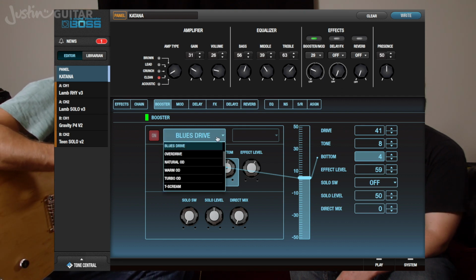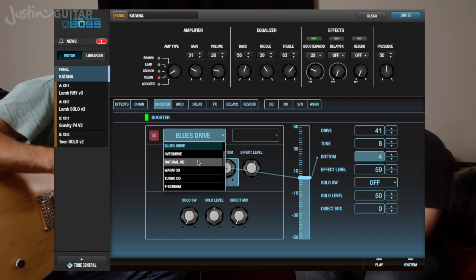Let's try another overdrive pedal. What we should do is experiment with these, because each one's going to give us a different sound. One thing to note that me and Toby were talking about over lunch was what sound we should give you, whether it's the sound that might have been used in the studio by the guitar player or the sound that you hear on the record.